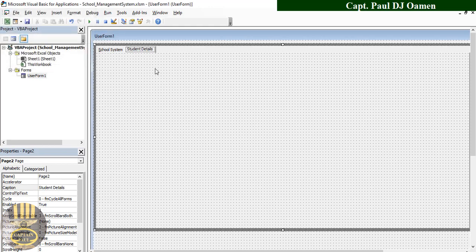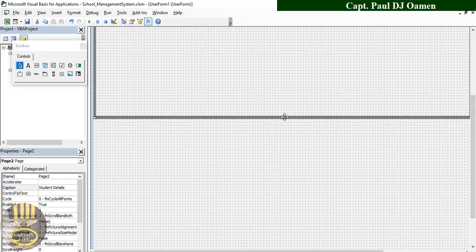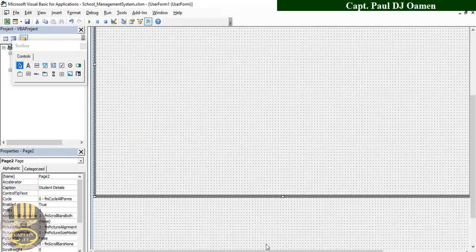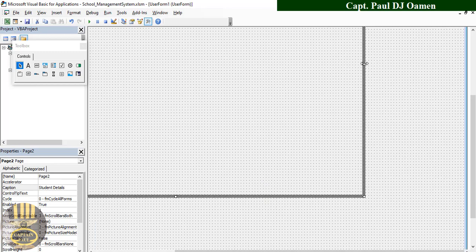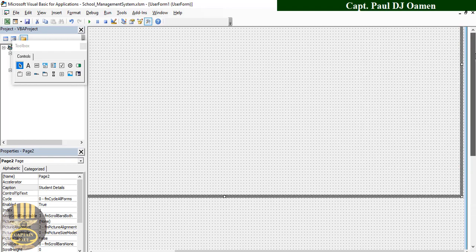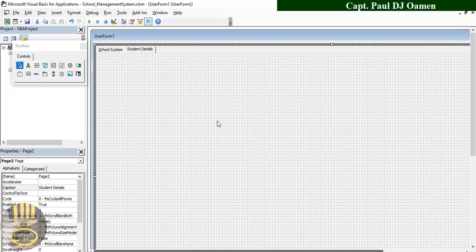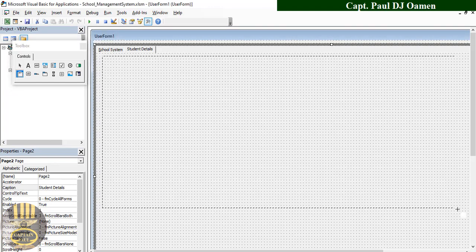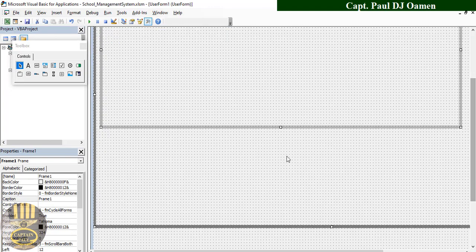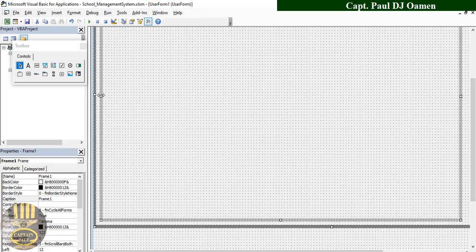There we go, done. Now that is taken care of, let's just move this down a little bit more, and we need more room here. Come in here, just drag, something like that. Now make sure the tab is there, and the toolbox. If the toolbox is not there, that's the icon for the toolbox. And I want the frame, grab a frame, drag it that much, and let's bring it down. That's good enough for me.